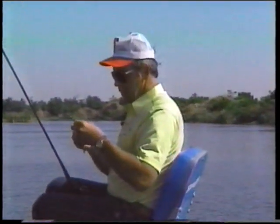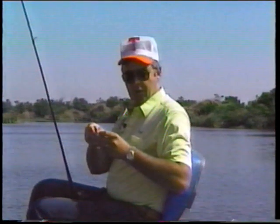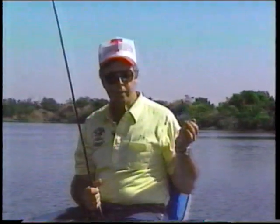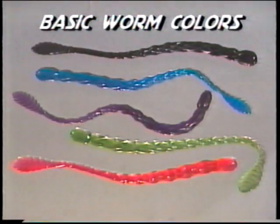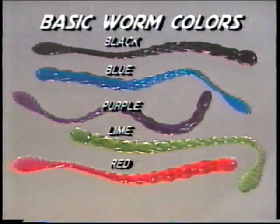What about worm colors? That is a good question. Do they make a difference? Well, I sure do think so. You know, there are more color selections in worms than you can imagine. And believe it or not, they'll all catch fish at one time or the other. Now, I basically use 5 colors most of the time: black, blue, purple, lime, and red.